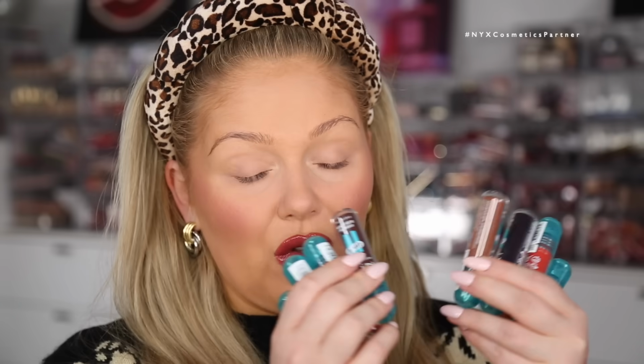And last but certainly not least, let's go in with Drippin' in Rosé, which is stunning and so pretty. The perfect rose without being too bright. So pretty, and just makes your lips look so juicy and plump and hydrated. Like I said, these just launched, so I'm telling you, they are going to go viral. I got the opportunity to at least be able to try them before they launch. So if you want to get them, hopefully you can find them before they sell out, but I really like these and feel like these are going to be a massive hit in the new year.